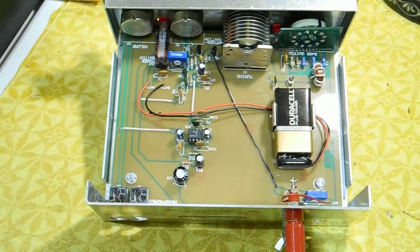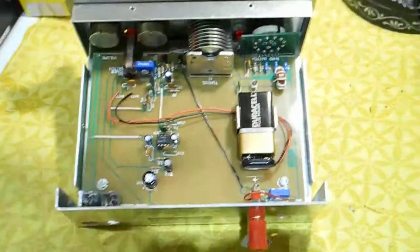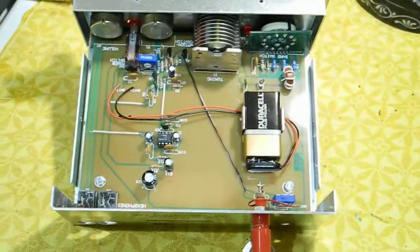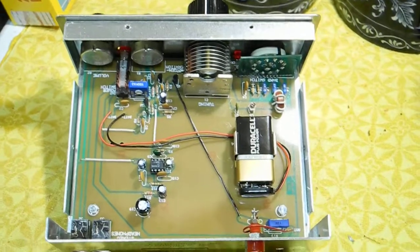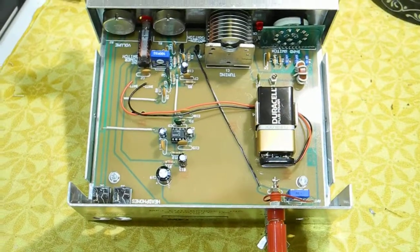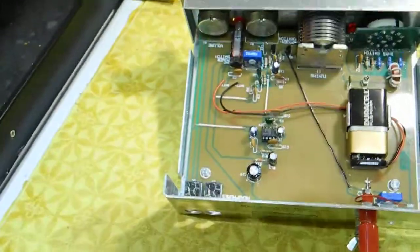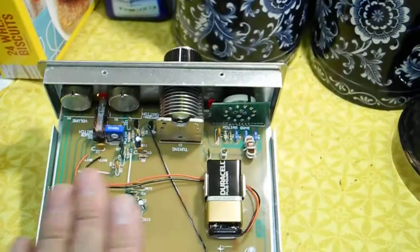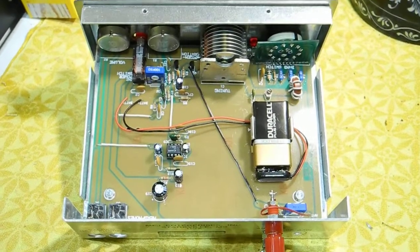The only thing I really hate about it is that the battery is inside. You have to undo eight screws to get to it, which is silly — eventually your threads will be worn out and it'll look a mess. It really needed the battery put somewhere else. I'm thinking about getting a battery box and putting it on the back, but I haven't decided what I'm going to do yet.